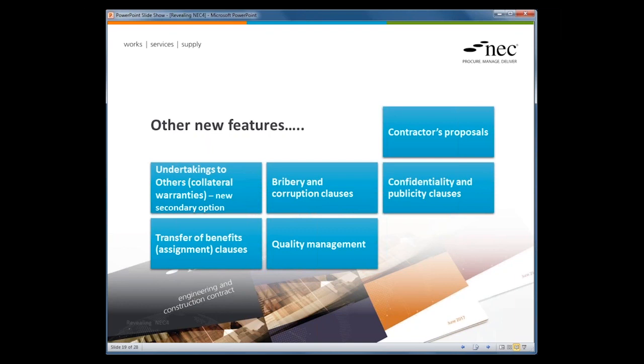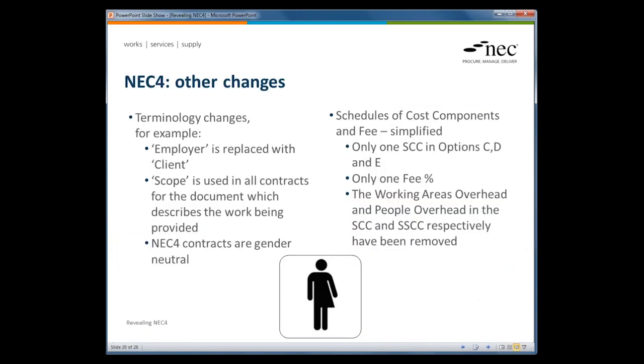Perhaps just leading on in terms of terminology changes. There has been a number of changes made to the terminology, trying to bring the contracts closer together, using more consistent terms, perhaps more well-recognised terms, both internationally as well as domestically. So what we've changed is employer to client in all of the contracts, apart from the supply contracts, and we now have scope in every contract as the document that is used to describe what would have been the works information, the scope in the PSC, the service information in the TSC. Trying to get consistency and clarity across each of those different terms.